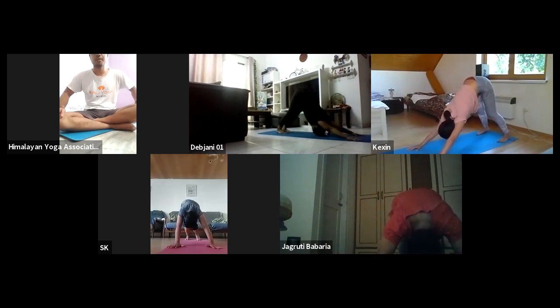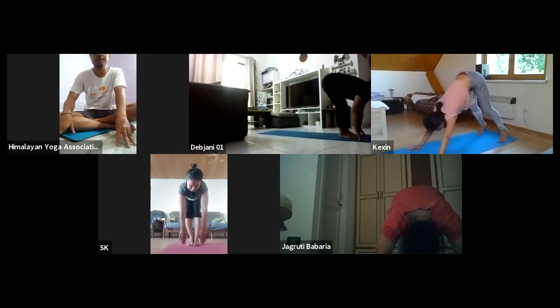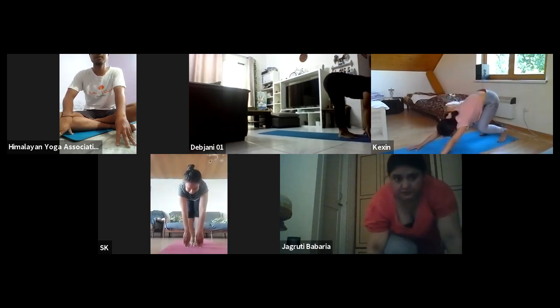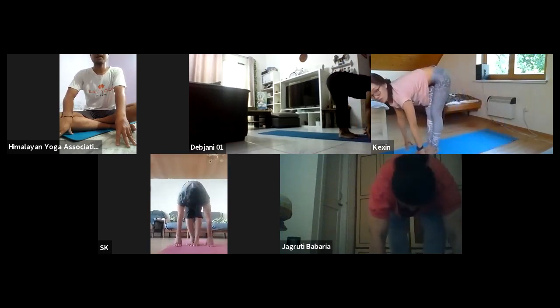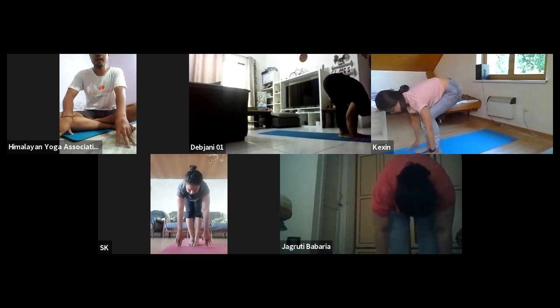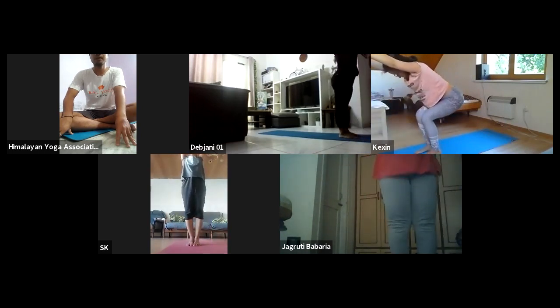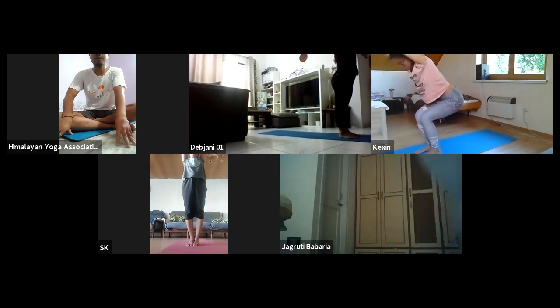And then hold there for 5, 4, 3. Pedal out your legs if you get tired with your legs. And then 1. Now press your hands on the floor, jump front, Sapta inhale for Ardhuttanasana, Uttanasana. Ashtau exhale, completely bend forward. Now inhale, take your hands up over the head, all the way high. Exhale, release back into Samasthiti.